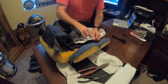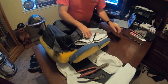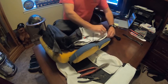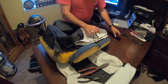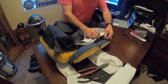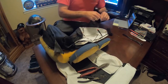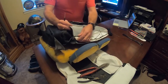Now, the wire inside the frame of the seat is pretty much accessible throughout the whole seat. So even though you pulled out two hog rings, if you want to put in a few more wire ties, you could do that. It's not a big deal, if you feel it would be more secure. I'm just going to put three in this one because this should be more than enough. All we're doing is getting it to tuck itself down in there, and it'll probably tuck itself anyway, just from naturally sitting. The more I think about it, I might want to put one more right there. It's a matter of how you feel about it and what makes you comfortable. Okay. We're going to do the same thing up here.